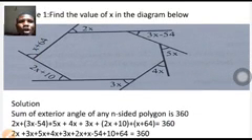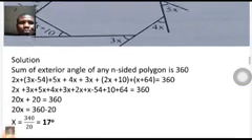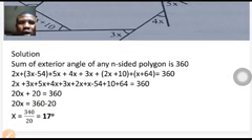Once it is an exterior angle, the sum of angles there is 360. So we are going to add all these angles together and it's equal to 360. So you have 2x plus 3x minus 54 plus 5x plus 4x plus 3x plus 2x plus 10 plus x plus 64 is equal to 360. So if you open brackets, collect all the x together. So we have 2x plus 3x plus 5x plus 4x plus 3x plus 2x plus x, minus 54 plus 10 plus 64 is equal to 360. Then add all the variables in x together. So you have 20x. So minus 54 plus 10 plus 64 gives us 20, and is equal to 360.